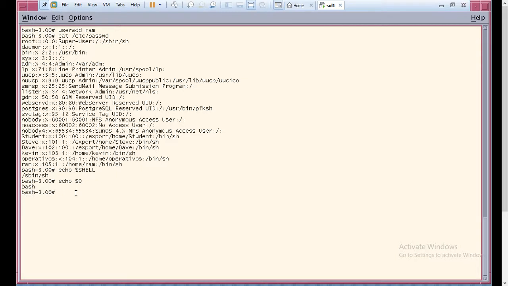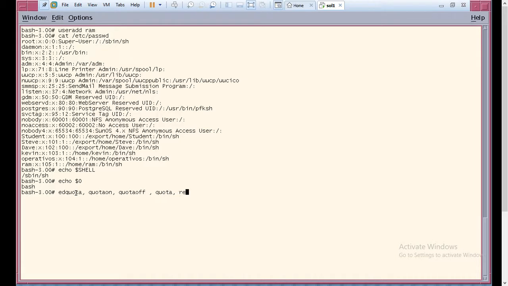Getting me? So now there is one more command called edquota to create the disk quota, and quotaon, then one more command, quotaoff. And there is one more command called quota.